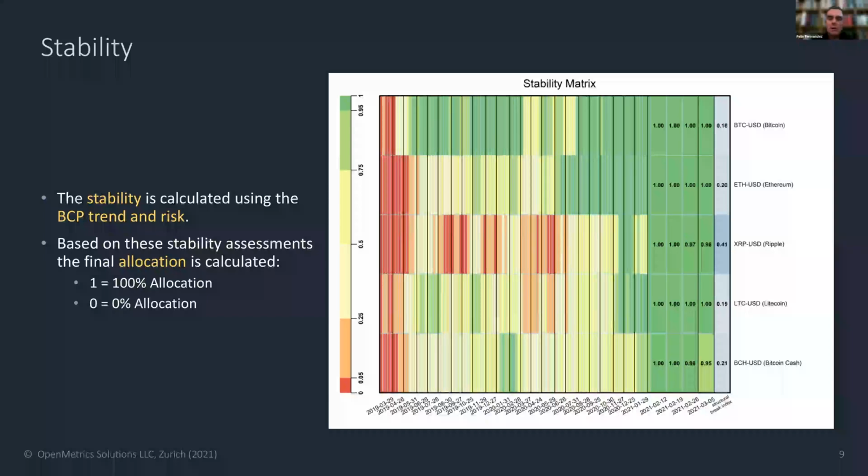Now, what you do is, if you look here from left to right, you're coming from different regimes, and the visual representation is a little bit like a traffic light. So red or 0 in terms of value means that you should not have exposure in this market, or you should hedge 100%. And if you're going higher, then you can have a much higher exposure. If you're around 0.5, this is somehow a neutral market development. And once you are in the green field, this means then you can hold a much larger exposure so that the market is in a stable phase.